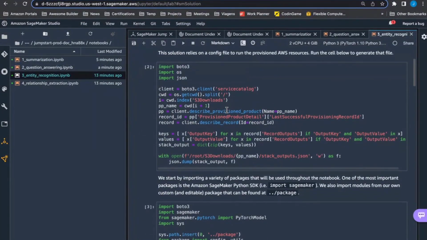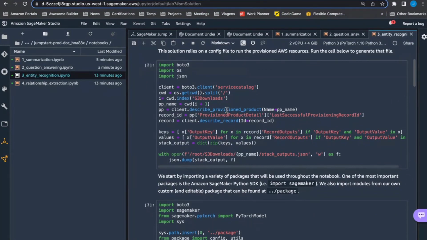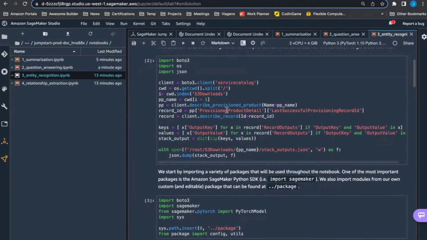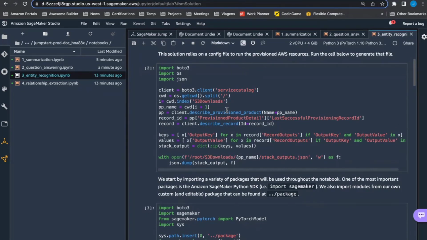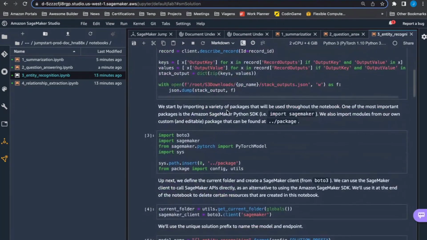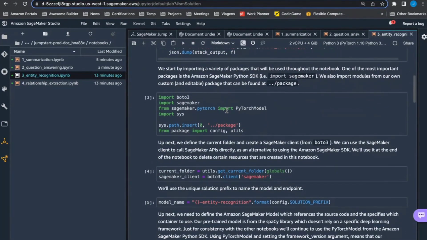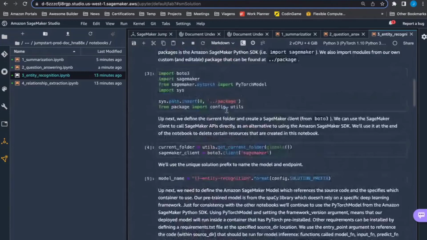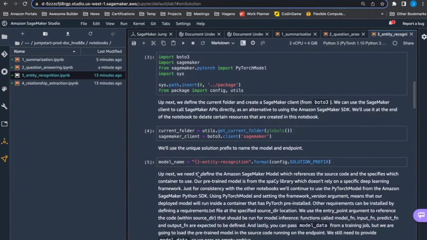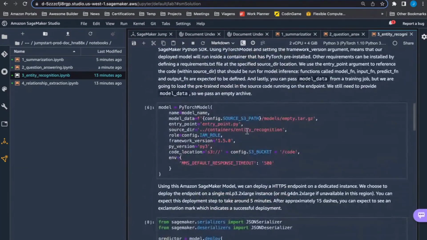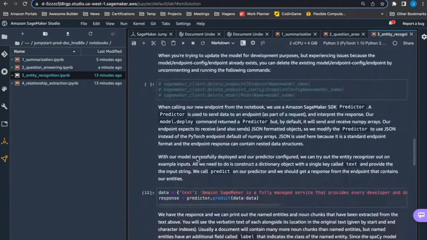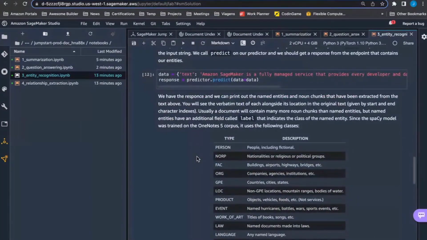Entity recognition. So named entity recognition is the task of grabbing from text entities that fit classes, like, oh, this clearly is an organization, this clearly is a person, or this clearly is a brand, or whatever that might be. The process in the notebook is the same. So we just get the configuration, we give a name to the model, we deploy that model with a new script, which again, you can influence, you can customize. And then we have basically another text analysis tool.